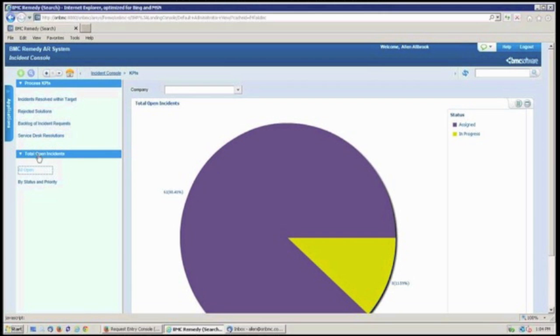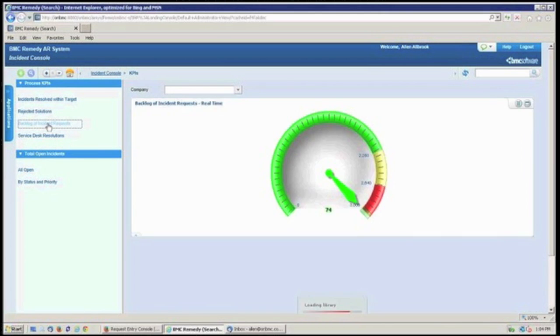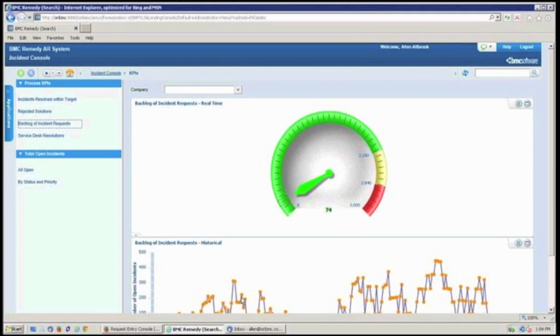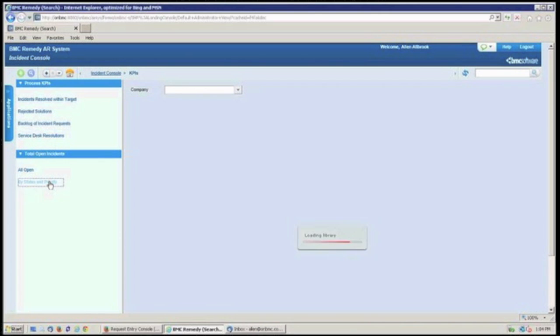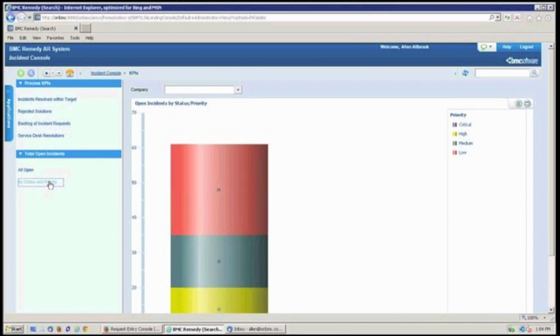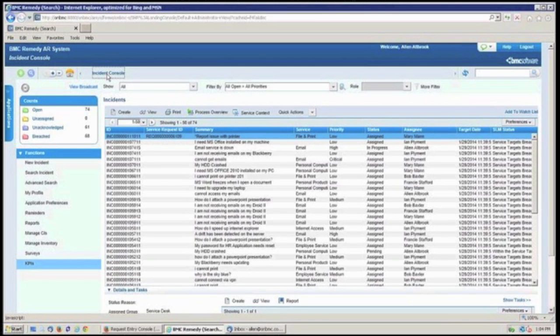Let me see the list there. Or show me the backlog of ones that we've got out there that we haven't gotten to and kind of how we're doing on that, and a variety of different output metrics that you could go there. Or most importantly, how about by status and priority? What are my high-impact incidents I should be looking at? And, of course, notice as you hover over those, even though it's in the graph, it gives you more detail there. So the little KPI indicator is kind of a good way when you first get there to kind of think about, okay, what's the status of the help desk this morning?